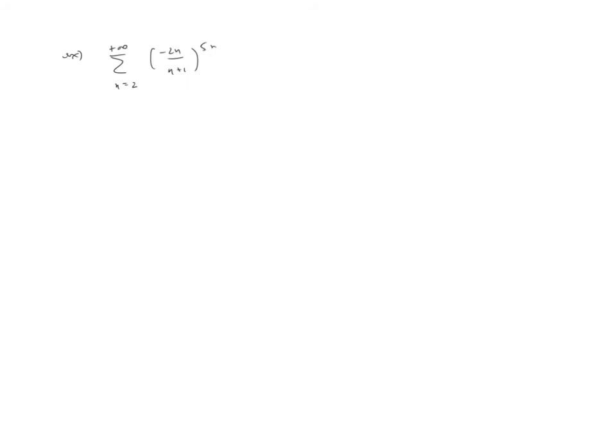Now, we'll start off with the absolute value as well. And so remember, if I put the absolute value bars in here, maybe I'll do it in a different color so it's easier to see. I put the absolute value bars in there before taking the nth root and then the limit. The only difference is going to be this negative. It goes away. The 2n is always positive. The n plus 1 is always positive from 2 to infinity. So the negative is the only thing that I'm going to ignore.